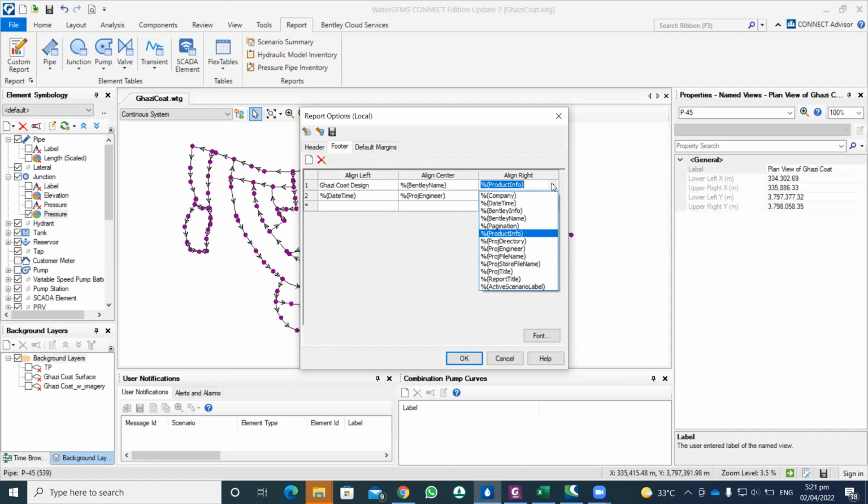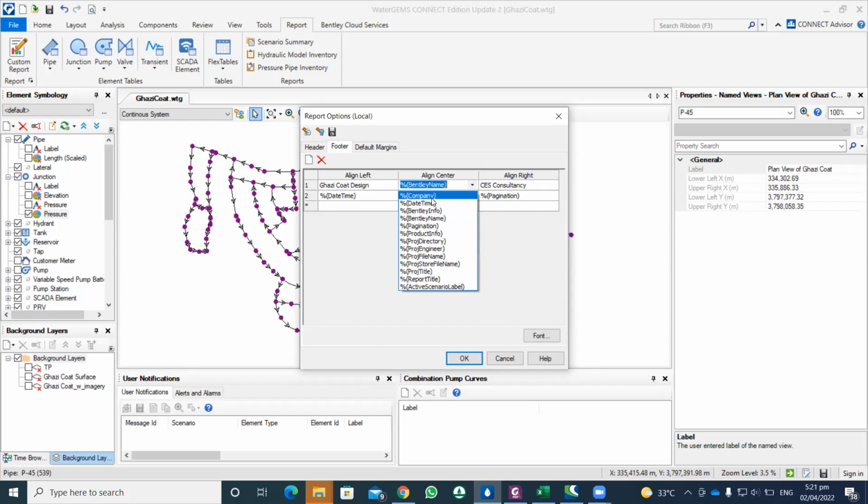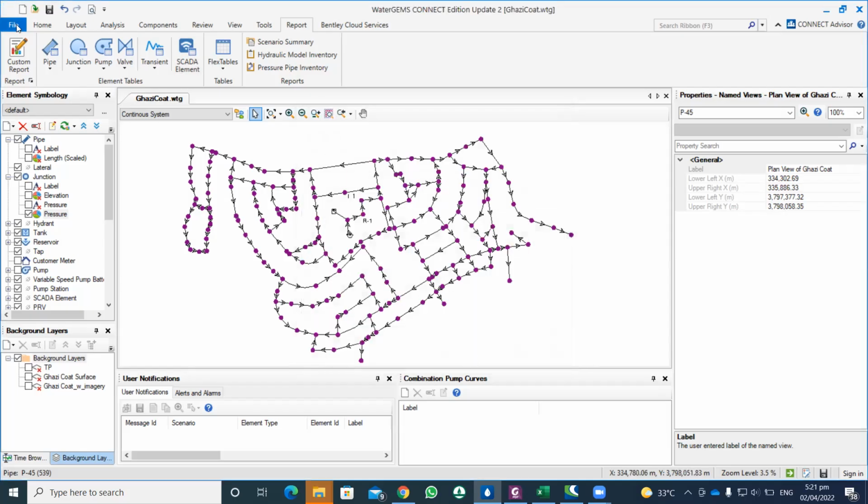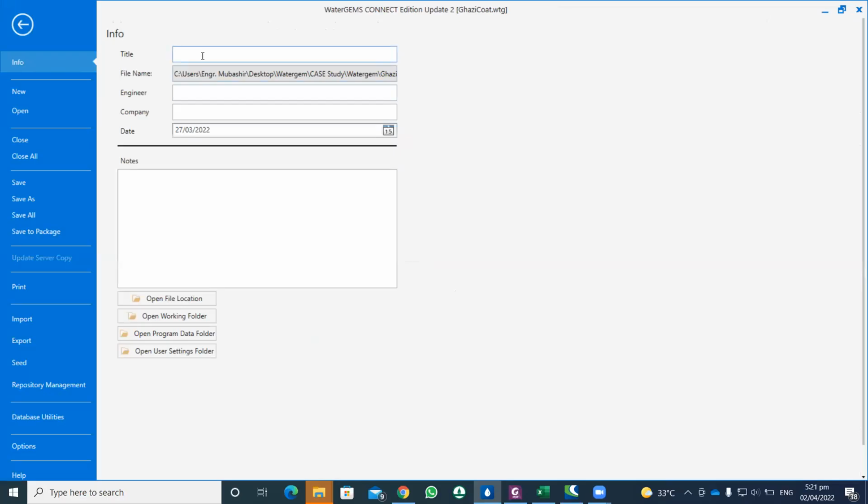You can add, for example, consultancy, CES consultancy. Similarly, you can add the company name here, and you can change it from here as well. For example, the title is the design of Ghazi Fort.